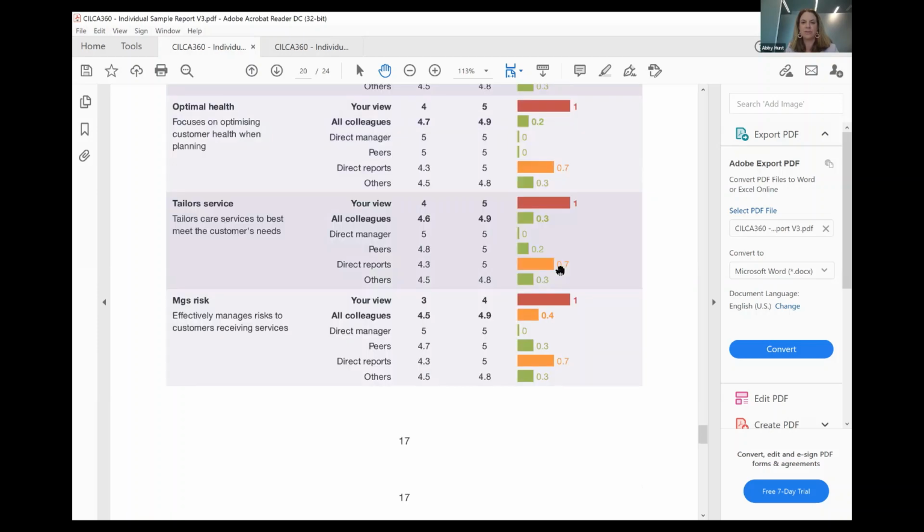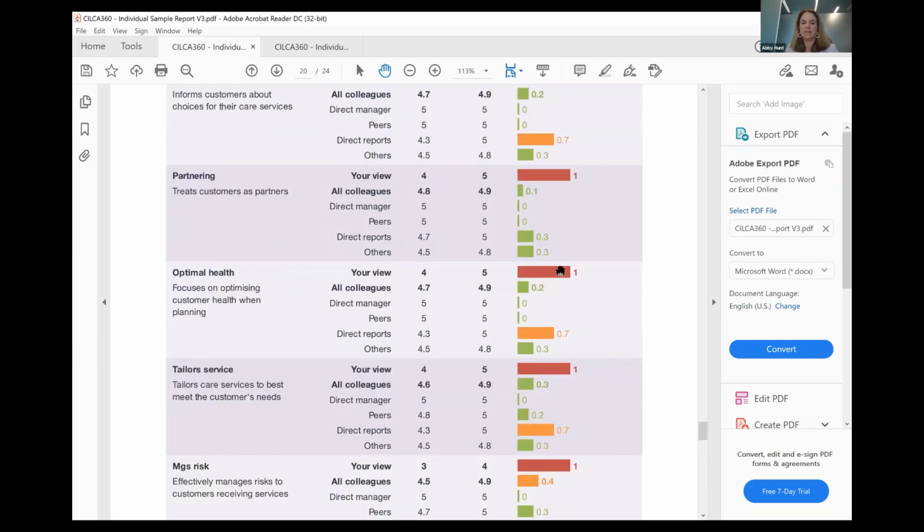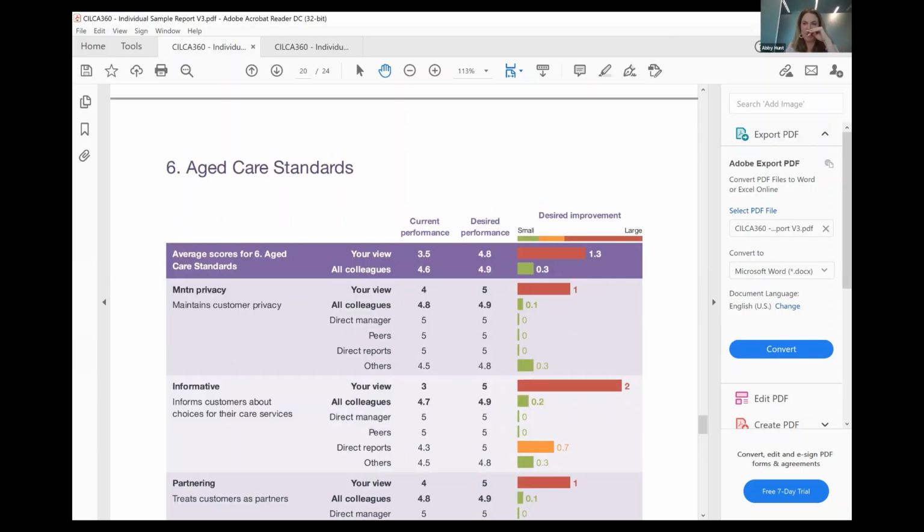And I'll just show you, scanning forward. Oops, past it. This is now where the aged care standards are. And again, some people liked the spider graph for the aged care standards, and a lot of people didn't. They thought it wasn't relevant because there's always going to be a 5 out of 5. As a standard, it needs to be 5 out of 5. So this allows us to hone into these specific results to know exactly where the detail is and where we need to focus.